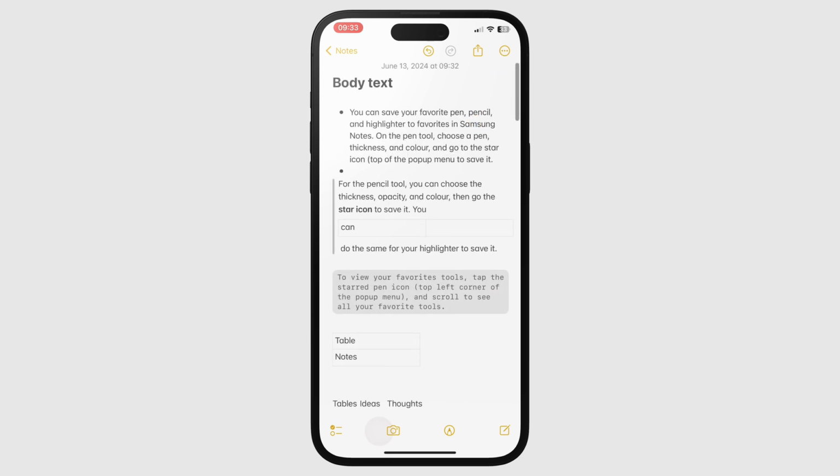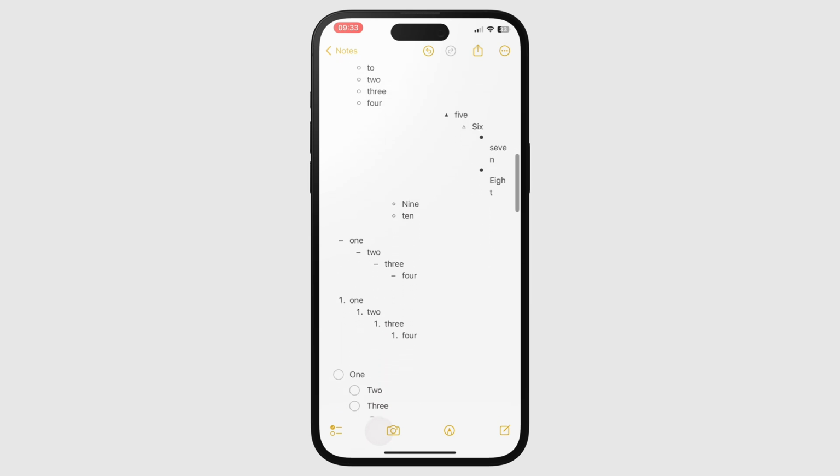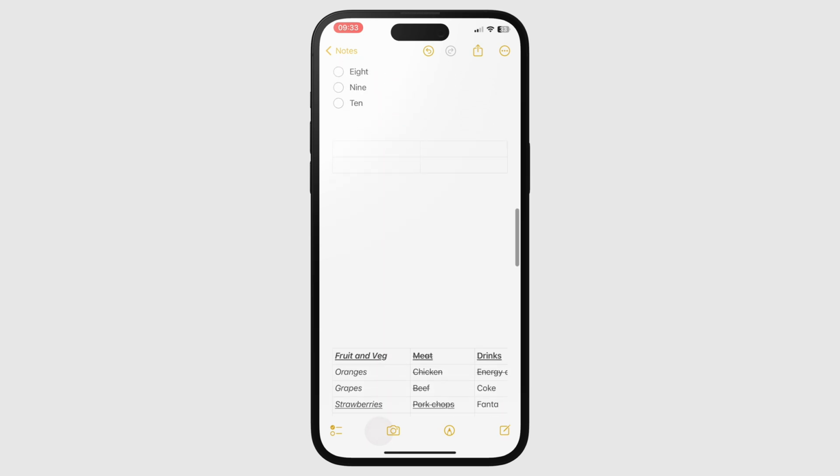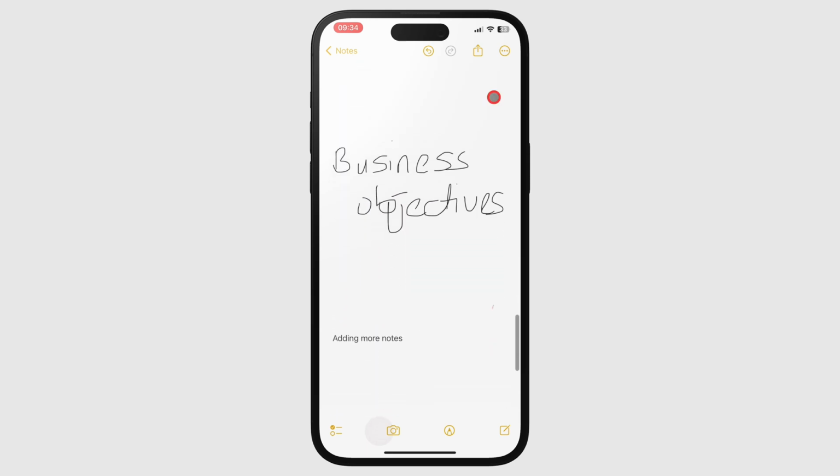Pages in Apple Notes are vertically infinite, but they have a fixed width. So they continue extending downwards as long as you keep typing or as long as you keep taking notes without you needing to add any new pages.